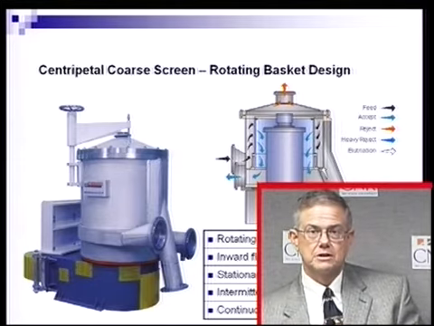In a flow sheet, the impact of using a centripetal screen might look like this. In an old system using centrifugal screens, you'd have a high density cleaner and two, maybe three stages of centrifugal screens. When you're using a centripetal screen, you can eliminate the high density cleaner and all its associated piping costs, pumping costs, and maintenance costs, and you can go directly to these centripetal screens, which then act as both the high density cleaner and the coarse screen together.